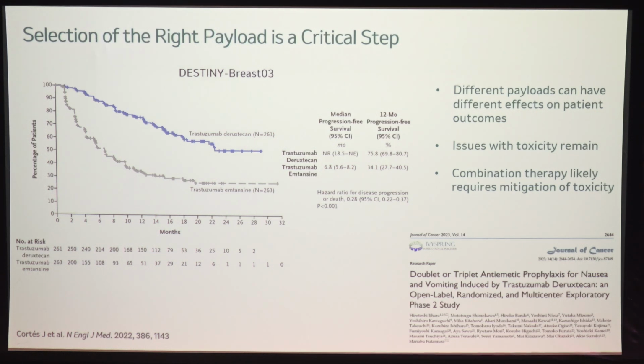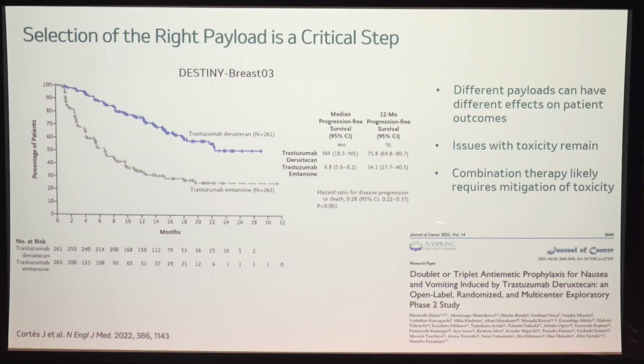But it's not all good news, right? So these ADCs, even the best ADCs, have a significant amount of AEs associated with them. I just highlighted one paper here where they were actually looking at a doublet or even triplet combination of drugs to try to minimize the nausea and vomiting that's associated with Enhertu.